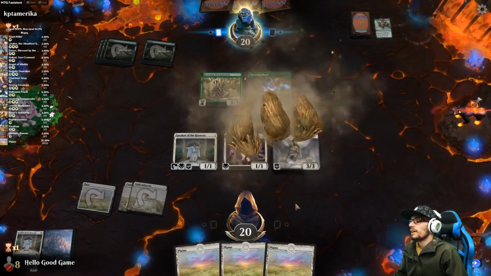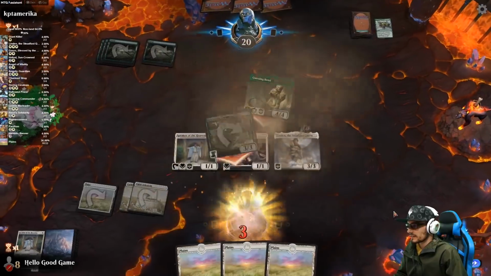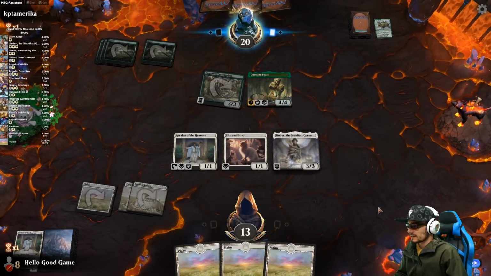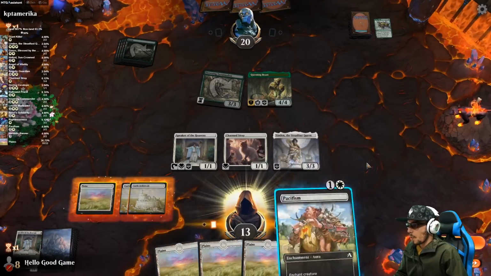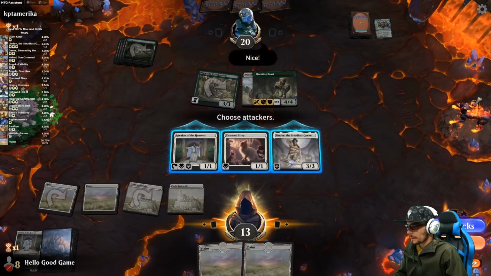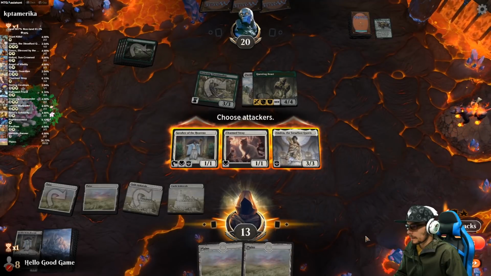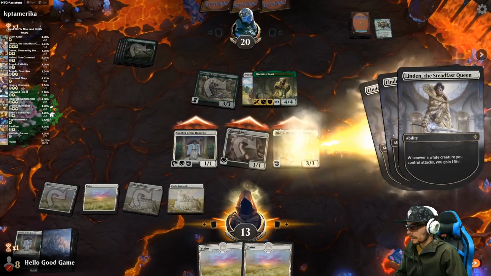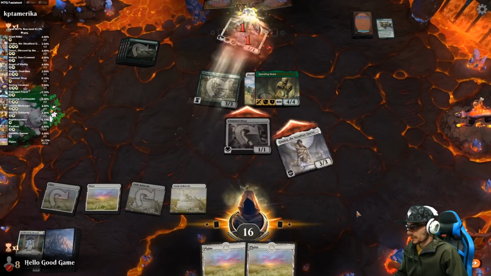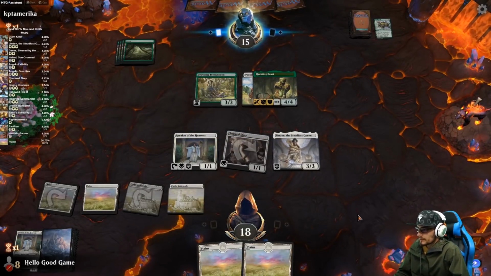Oh, stop it. We can't do anything here. He's got defenders we need to pacify. Right off the top, baby. Gain as much life as we can. Down to 15, we're at 18.